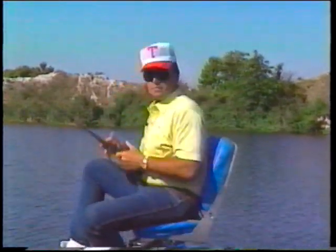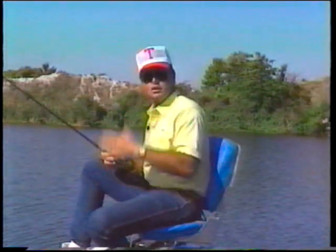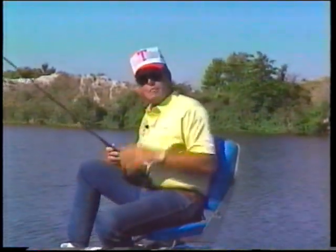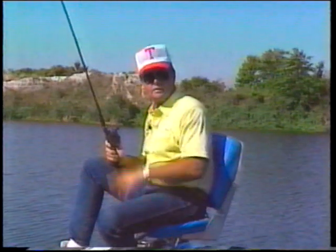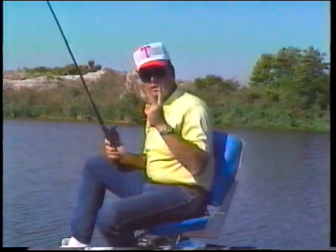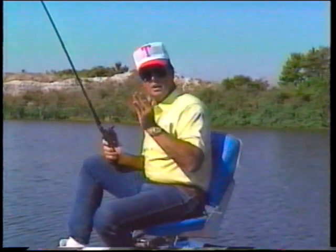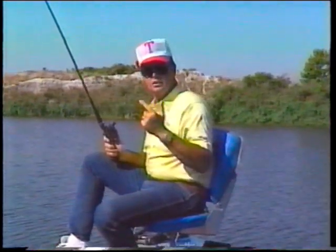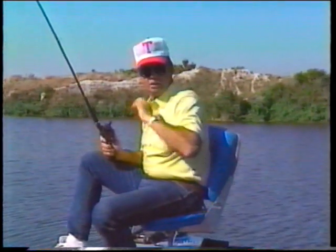If I'm fishing one side of the boat, I'd be dropping it back to the 2 o'clock position. The other side, naturally, the 10 o'clock position. Now, by applying a little bit of pressure, this tells me a couple of things. First, it tells me that there's something alive on the other end of my line out there. And the second thing it tells me is which direction the fish is moving. Plus, it feels natural to the fish, making him hold on tighter, as if he was trying to escape, to get away from him.